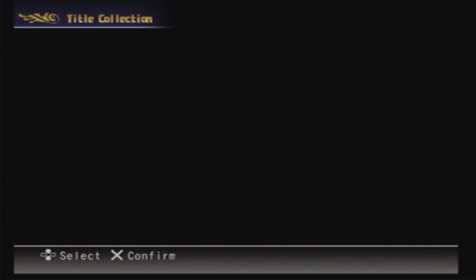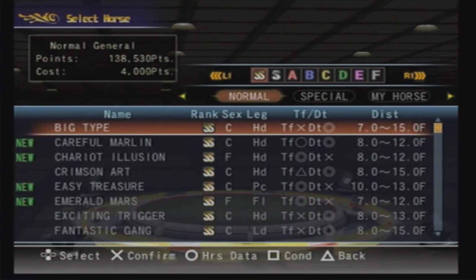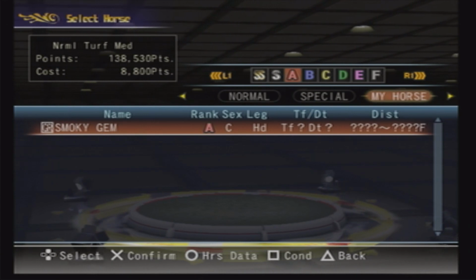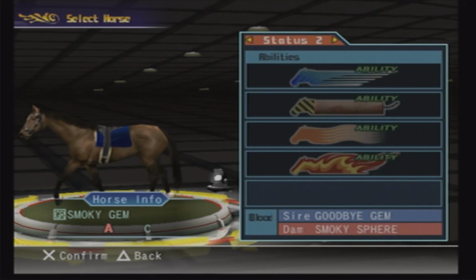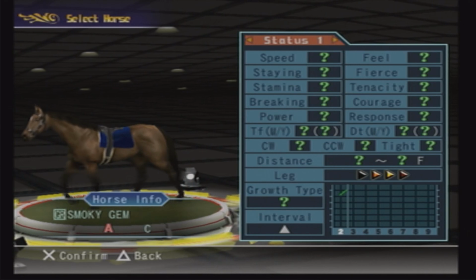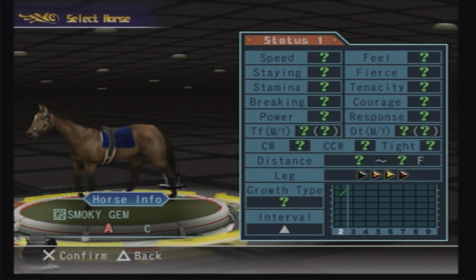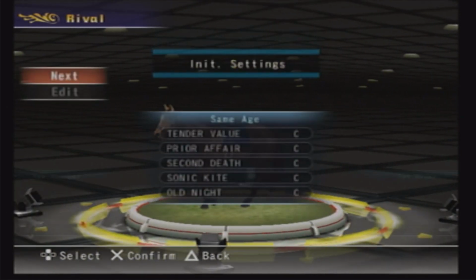All right, back to the title collection. So this pairing costs $10,000 to breed, but then to race it, we're going to go to My Horse, and it's $8,800 to race the horse. So you really need 20 grand. So that's why breeding right out of the gate without racing first can be a tricky proposition, because you might not have enough money to breed the pairing you want and then turn around and race it. All right, so Smoky Gem, we are going to look for a race here.